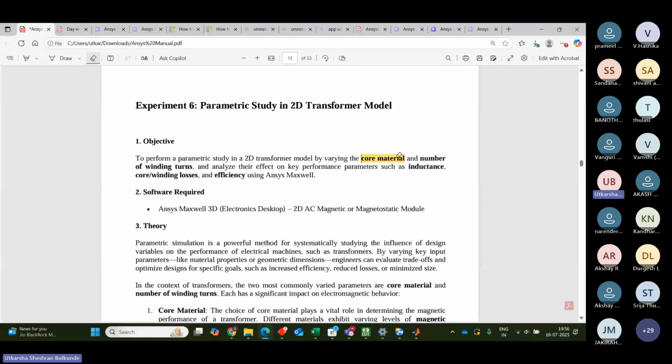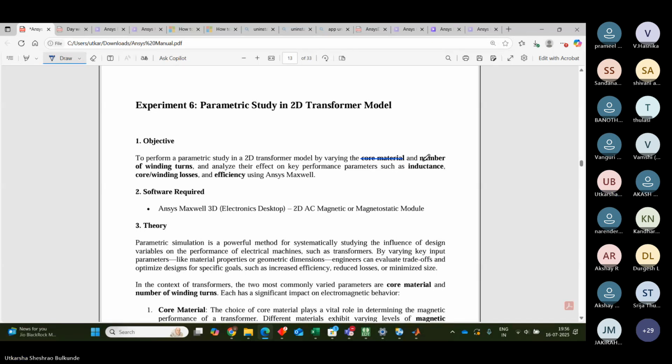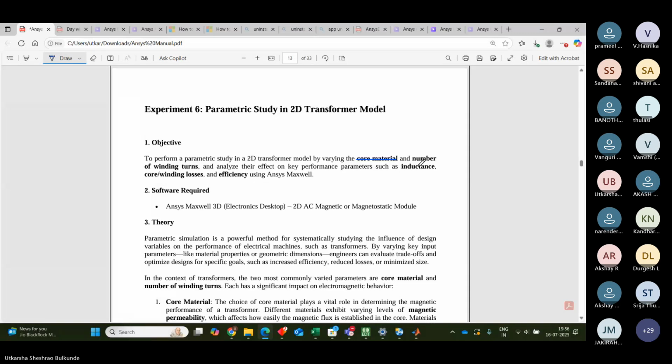So what we are doing is, we will not change the material, we know how to change it, but we will just see the effect of change in number of turns and current.